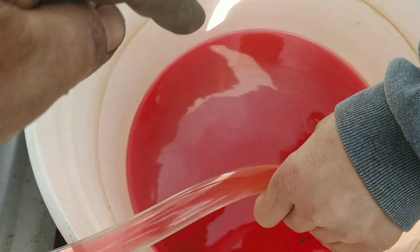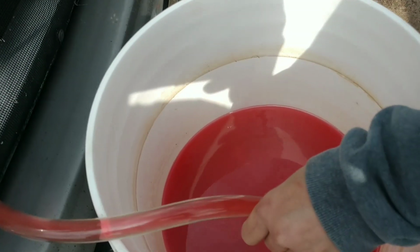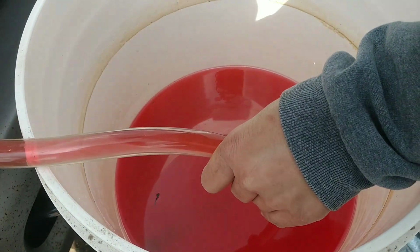Just make sure that at no point does the screen come out of the fluid, because if it does, you'll just lose all your vacuum and you got to start over. You got to empty it and then vacuum it down, or do it the old-fashioned way. So we'll finish. We'll get this loaded up.